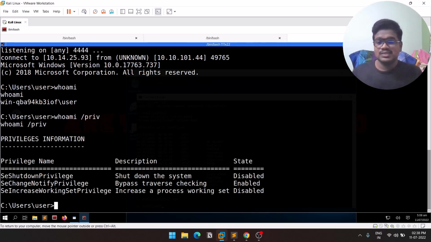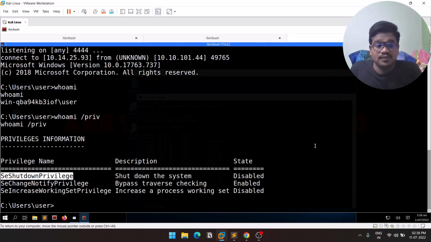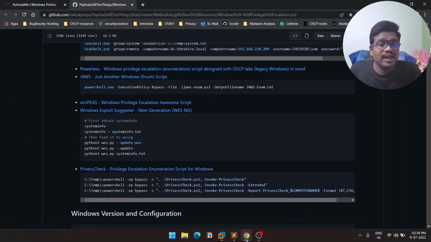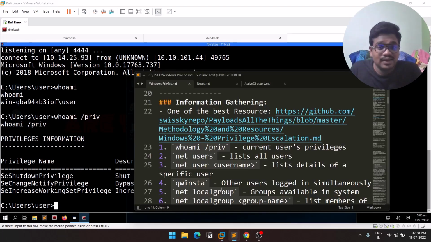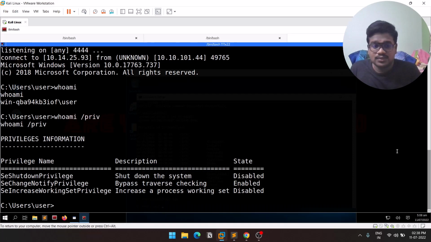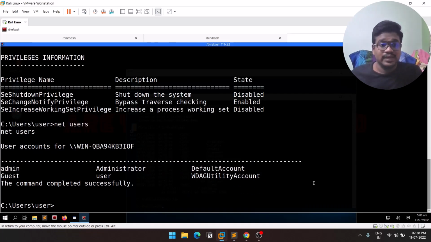Also, guys, try to make note of them, as it might be helpful for you in the future. You can see a few privileges, their state, and the description. You can see SeShutdownPrivilege, to shut down the system, but it is disabled for this user. There are other commands as well, like net users. If you want to see what other users are available on this machine, simply type net users.